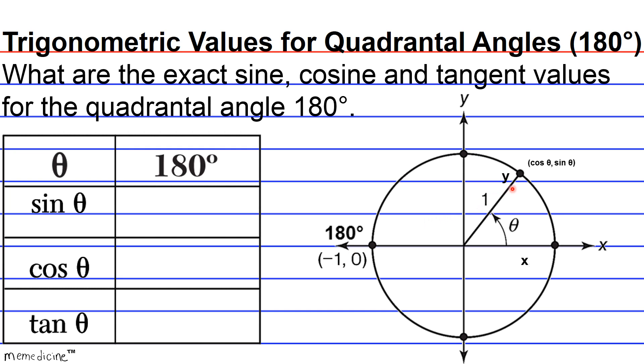We know that the cosine of theta is negative 1. We're going to go ahead and fill that into our table. We also know that the sine of theta is going to be 0. Therefore, our tangent value is simply going to be the adjacent side to the angle divided by the imaginary opposite side, so it's going to be the opposite side divided by the adjacent side, or sine of theta over cosine, which we have here. So 0 divided by negative 1 is simply going to be 0. It's a derived quotient trigonometric function. That answers our question.